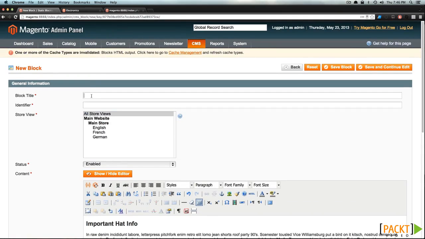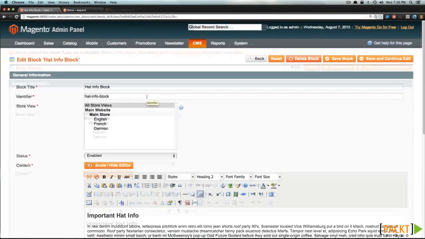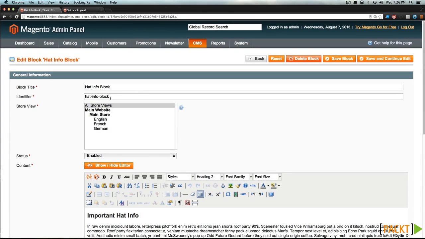It's going to be for all store views. Hat info block is the name. And this again is going to be in all lowercase with hyphens. So this identifier is going to be used anytime that you want to reference this block. And the reason why it's all one word, using only lowercase and either hyphens or underscores, is so this is a unique identifier for this block.